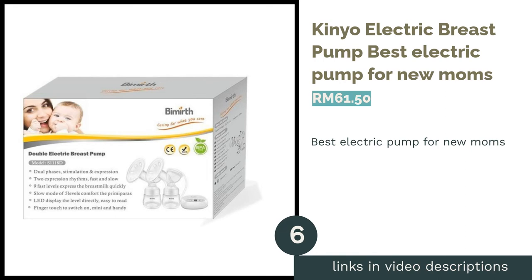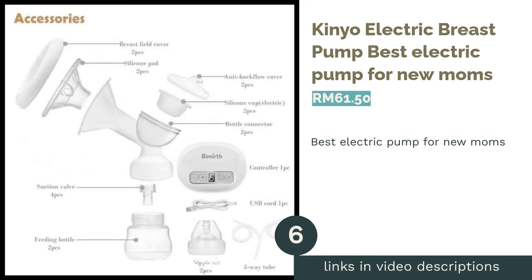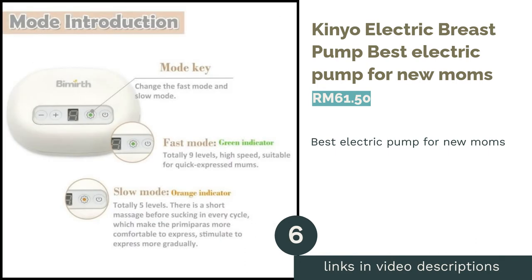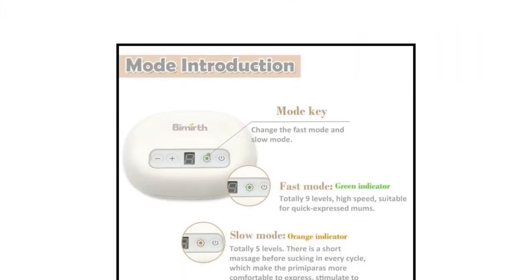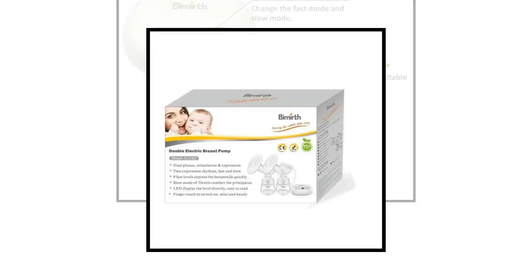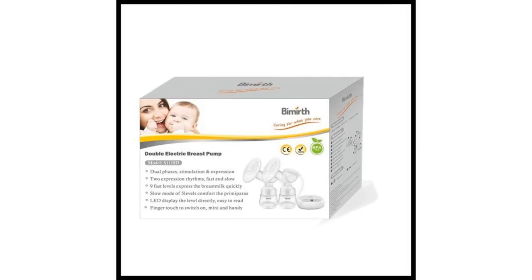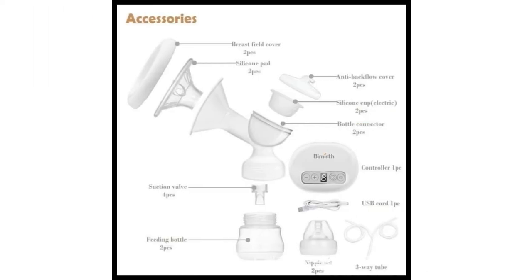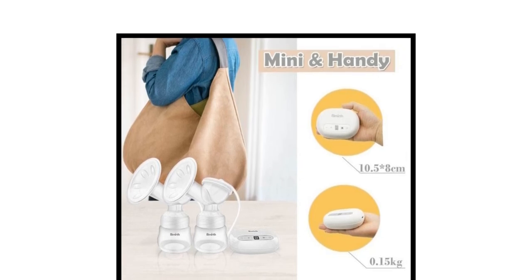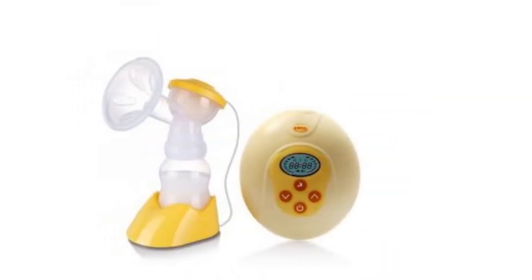The next product is the Kineo Electric Breast Pump, best electric pump for new moms. The Kineo Electric Breast Pump gives new mothers a comfortable and memorable breastfeeding experience. Revolutionized to stimulate high infant suction using microcomputer technology, it also increases volume and production. It has finely adjustable speeds and options of duo mode with stimulation massage letdown.